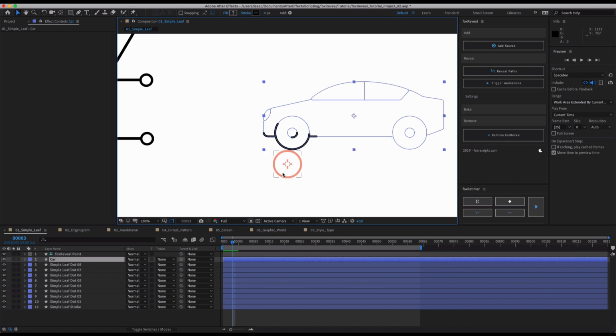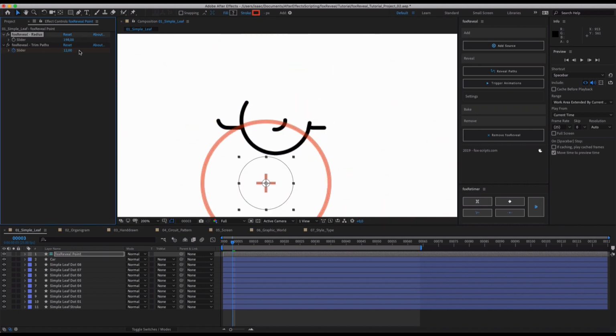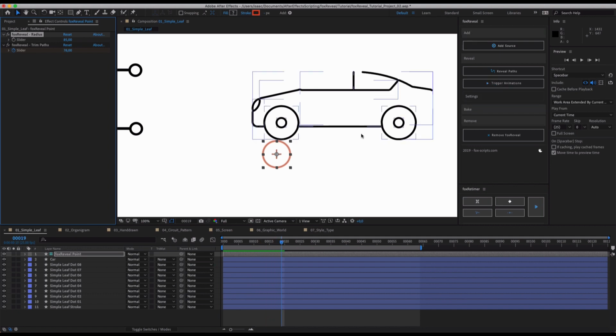And now everything that gets in the radius, which is represented by this little circle and can be controlled by this effect, foxReveal radius, everything that gets into this radius will be triggered. Whether it's a trigger animation, we'll talk about that, or if it's another path, it will be revealed from this point, and it will also be revealed from the point where this hits the path. So for example, for a circle, you can see here it hits the path, and from this point it's gonna be revealed. That's an awesome algorithm.